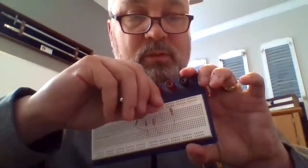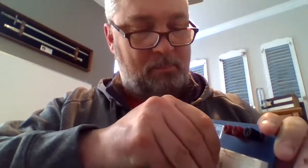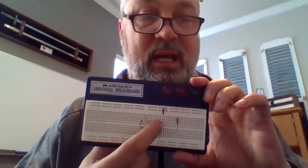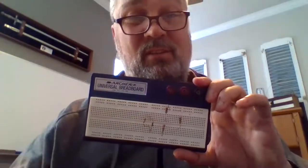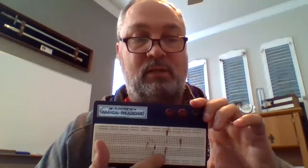I'm removing this one and putting it in the hole directly above the other one. Now right here is where they're attached — this is the same as clipping them together with alligator clips, but it's much easier. I can change this resistor board very easily. This one down here is connected in this row, and these two are connected to each other in this row.